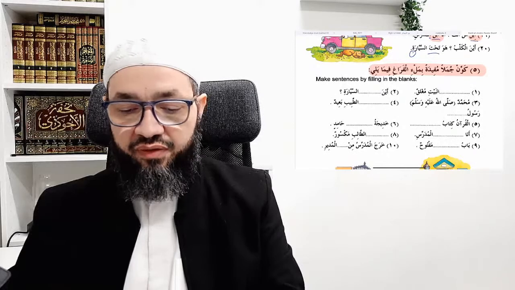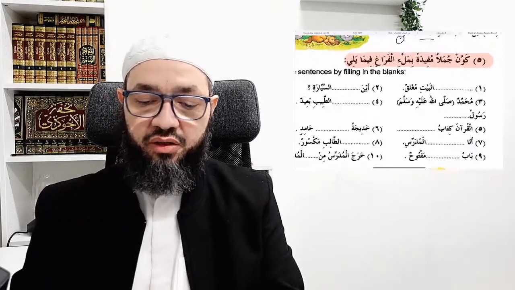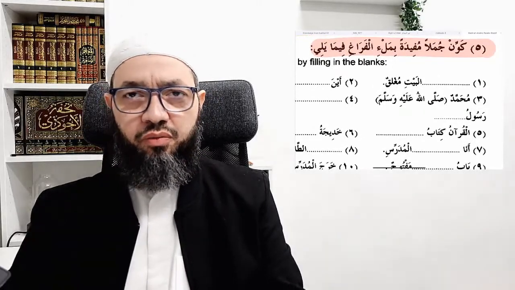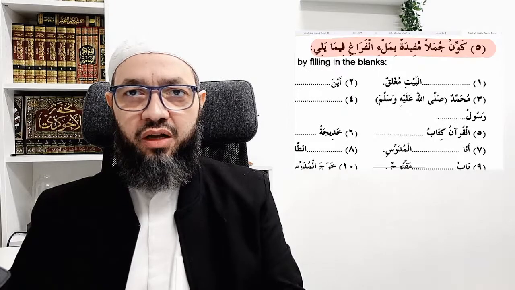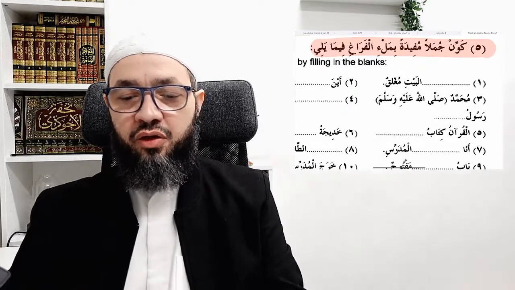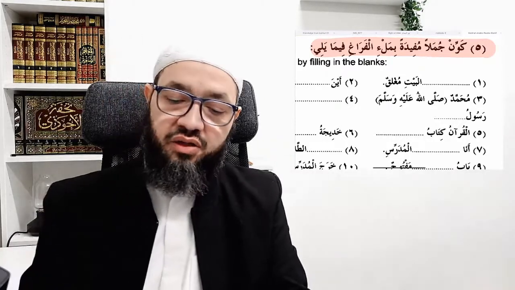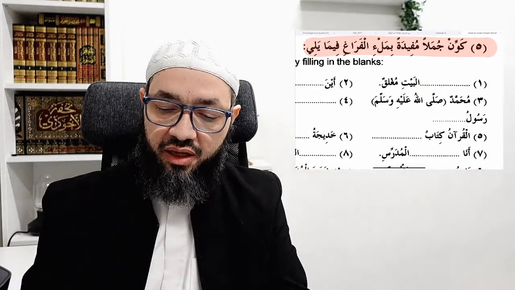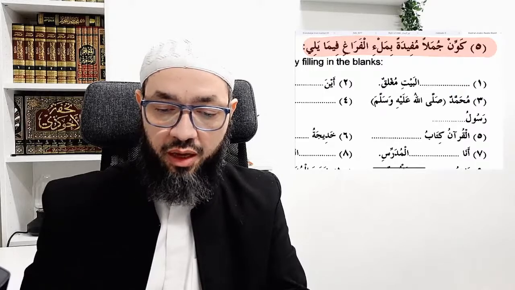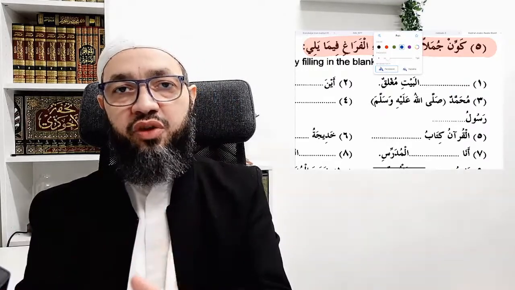Here you have to fill in something al-bayti mughlaq. Something of the house is closed. What's going to be closed in the house? It can be the window of the house is closed. It can be the door of the house is closed. So you pick a suitable word and make sure you write it correctly. I'm going to say the house door is closed. How would I write that? Remember this relationship between the mudaf and the mudaf ilayh.